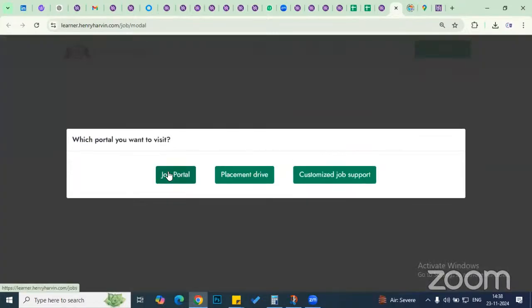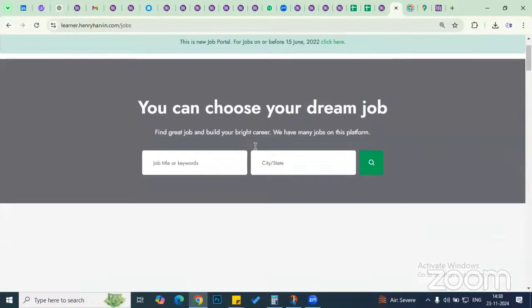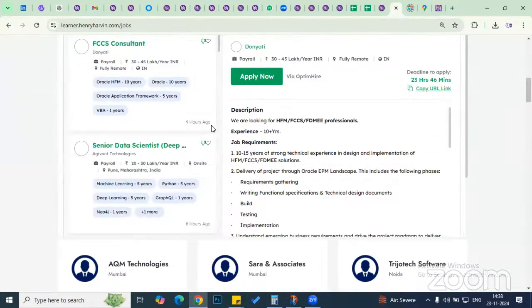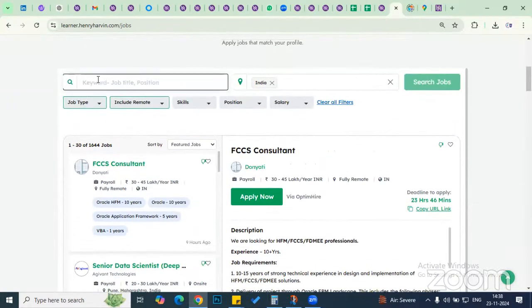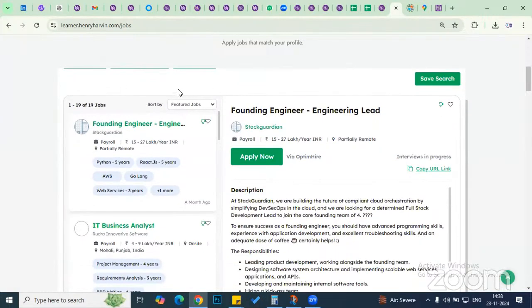Okay, so here's our job portal access. All the upcoming placement drives based on the PMP certificate, or for any requirement, will be showcased to you in this dashboard itself, and you can plan and prepare accordingly. The PMP certificate is globally valid and recognized by all the MNCs and organizations, so any opportunity based on it would be open to you.